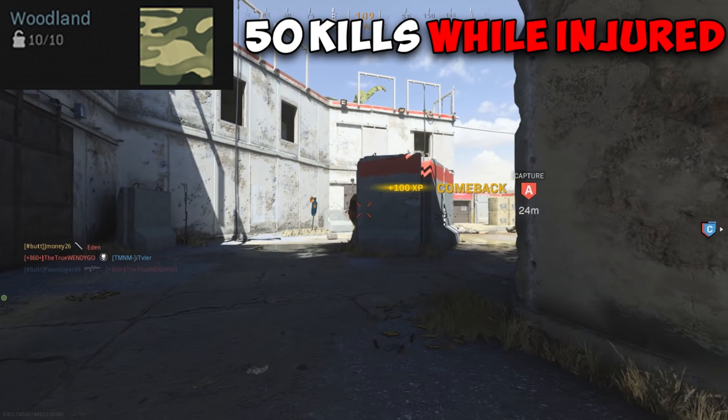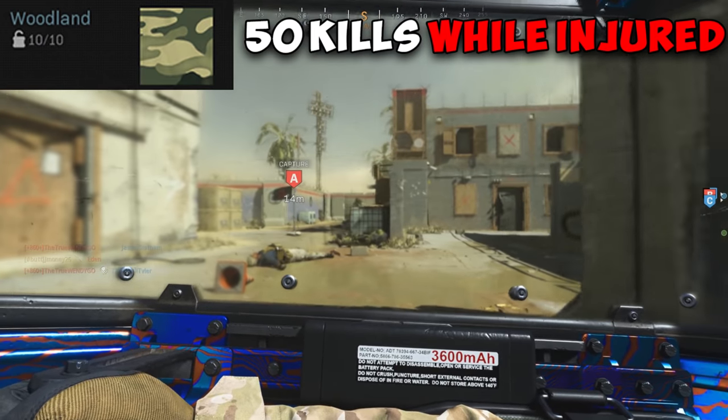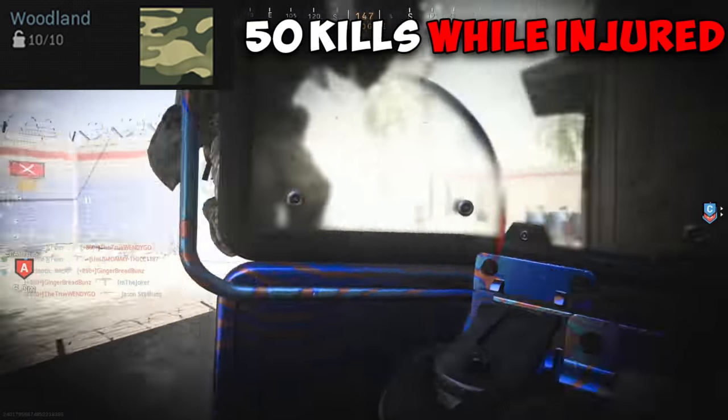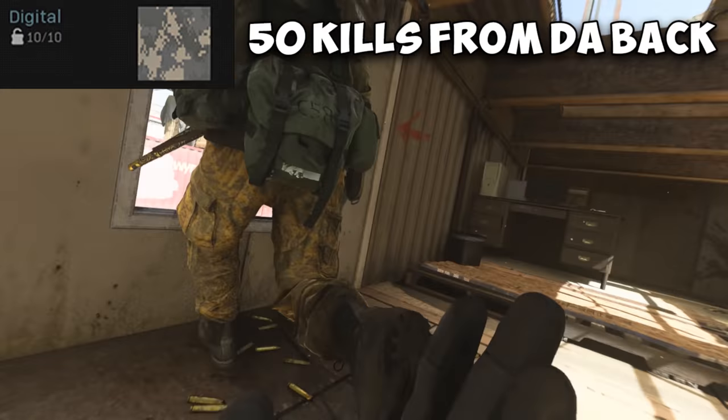Whoever was in charge of creating this challenge is some sick, evil, twisted fucker who's probably never used these weapons. I don't know if there's any way to streamline this camo by doing damage to yourself, but this one I got done really without focusing too hard on it. It'll come with time. Difficulty, stub toe. For digital, you're gonna need to get 50 kills from behind.